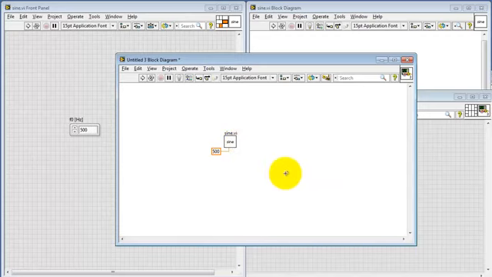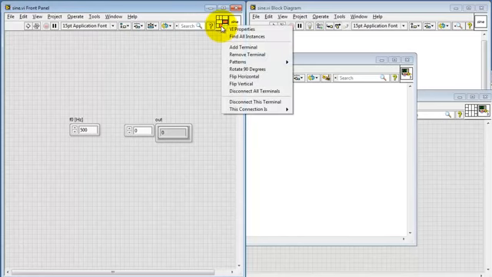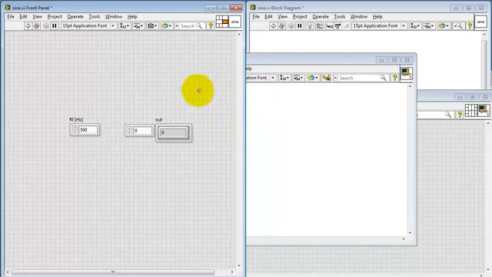The output is being generated here. Now, supposing at some point you changed your mind, you can disconnect that terminal. You could actually disconnect all the terminals if you like, but you can disconnect one at a time, and then say reconnect the control point here.